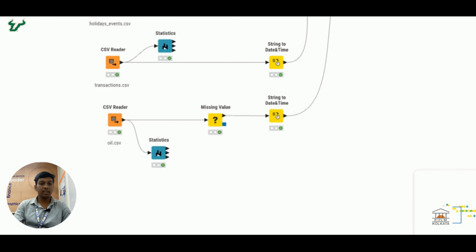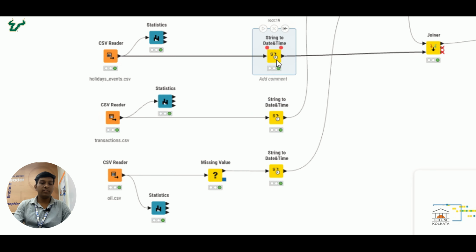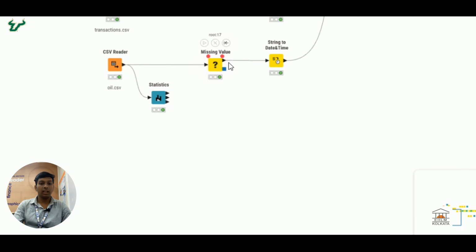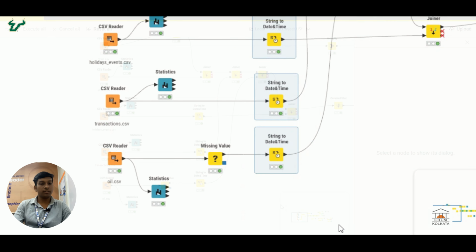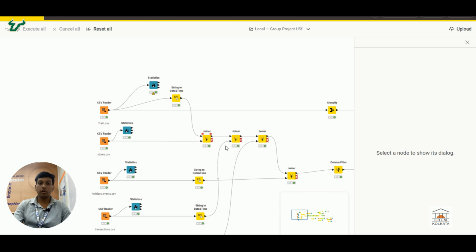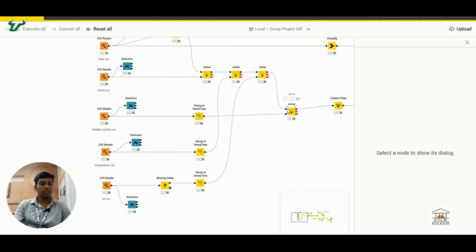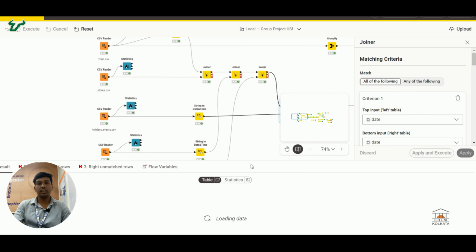We also found that the date columns were loaded as text, not as actual date format. We fixed this using string to date and time nodes across all files. Finally, we used joiner nodes to merge all 5 files into one single master table. My teammate will now explain how to create smart features from this data.